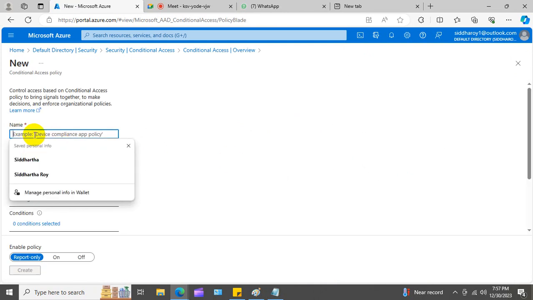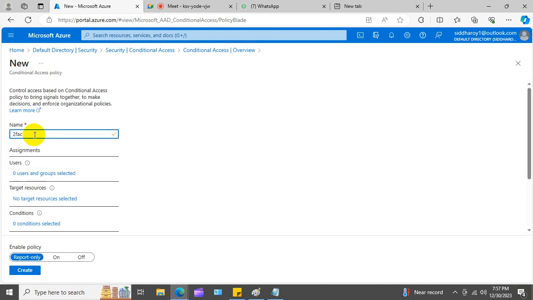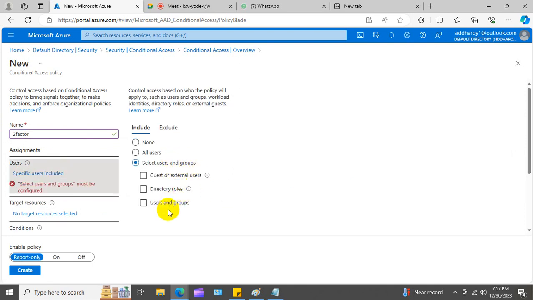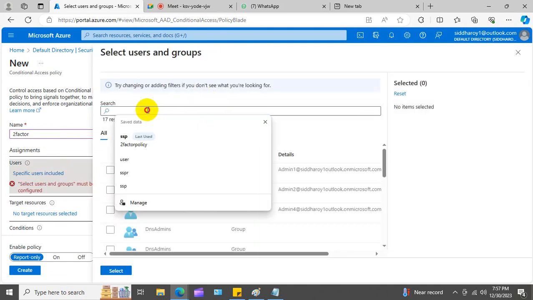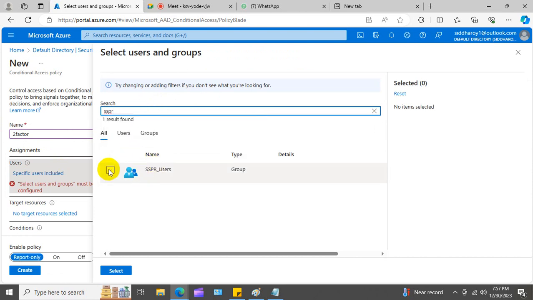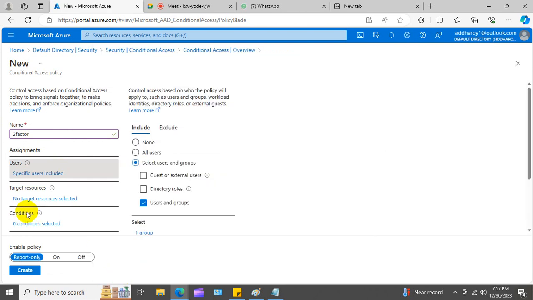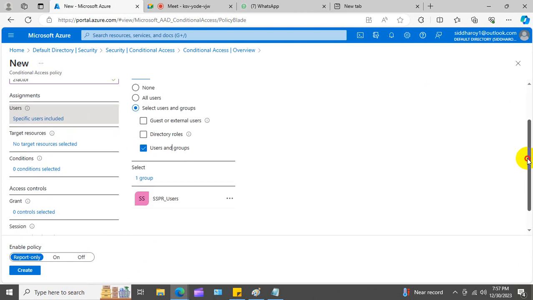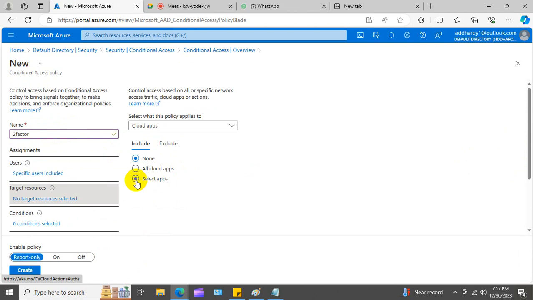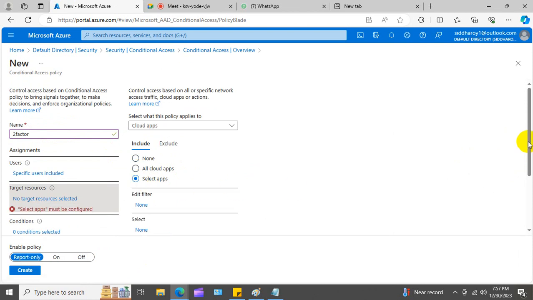Here put two-factor. Assign that group, you remember. After that, target resources. You can select which target resources you want. Let's say selected apps or all cloud-based apps, whatever.